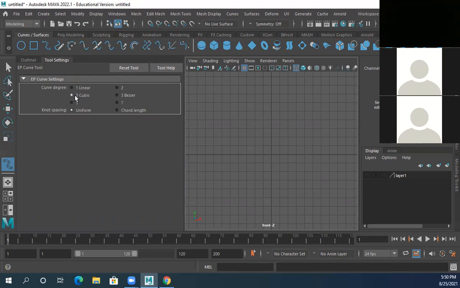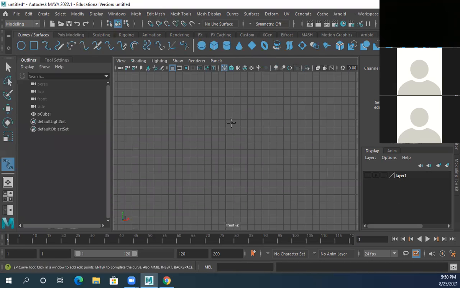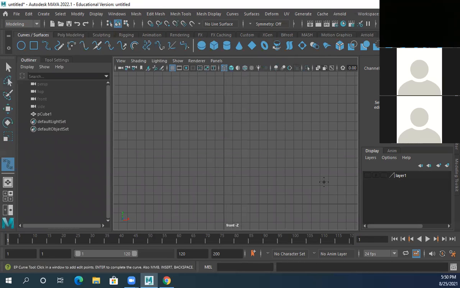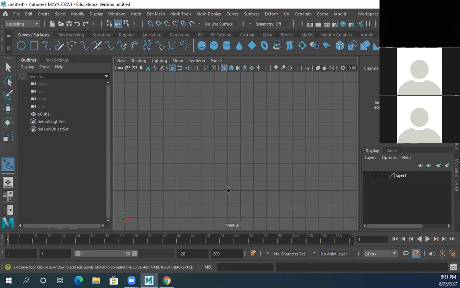Tool settings, you can do 3, cubic is good. 3, Bezier has the little Bezier bars that you can adjust later on. Cubic is fine for right now, but I went into the front mode, and so what I'm going to do is draw half of a wine glass. So I'm going to start and draw the stem.